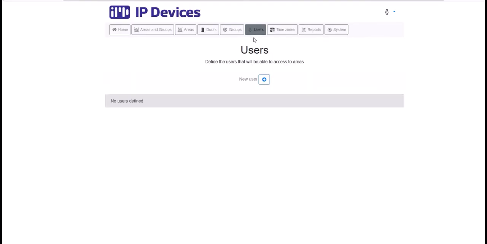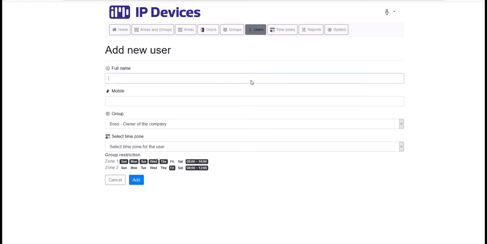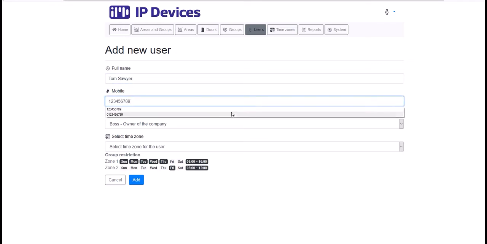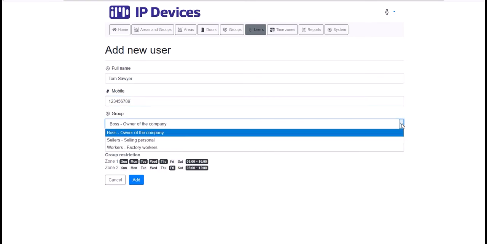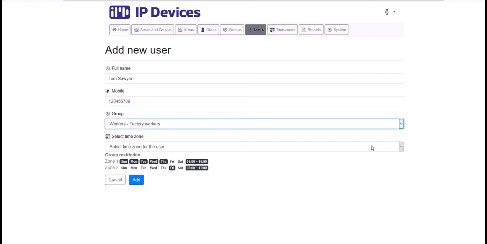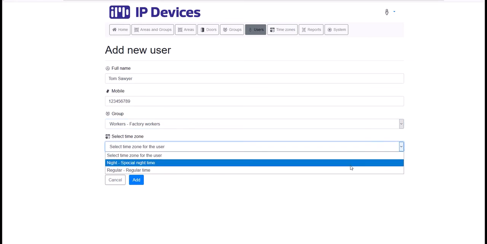This is the menu. We will create a user called Tom. Tom can be Sawyer, okay? Mobile, he will be part of the workers. Which time for him?